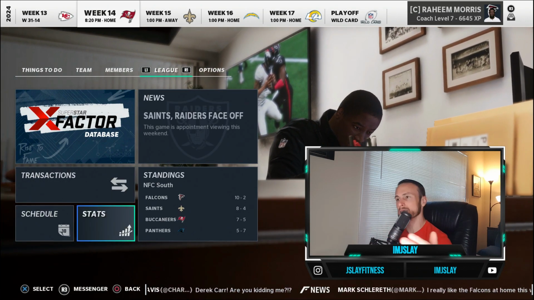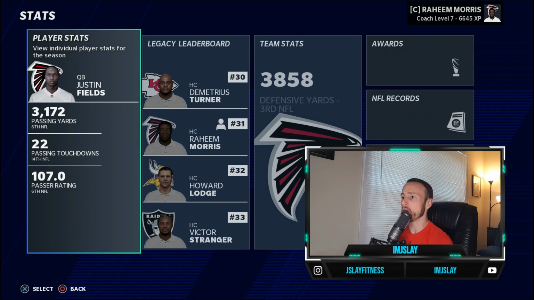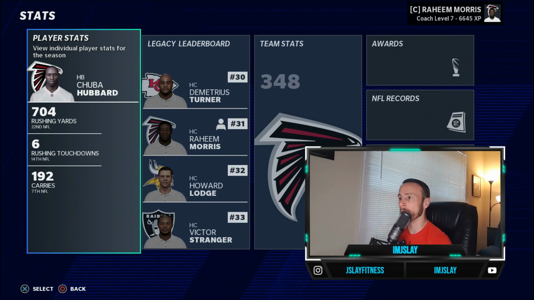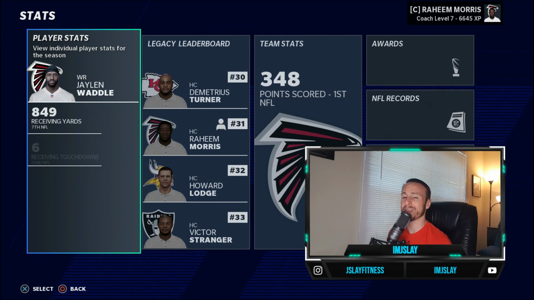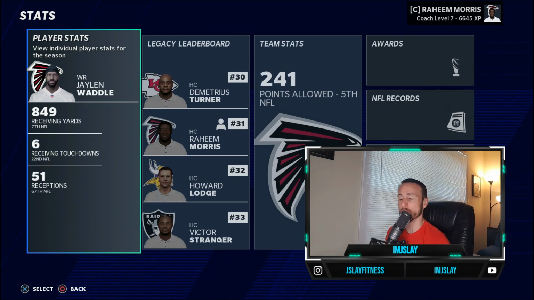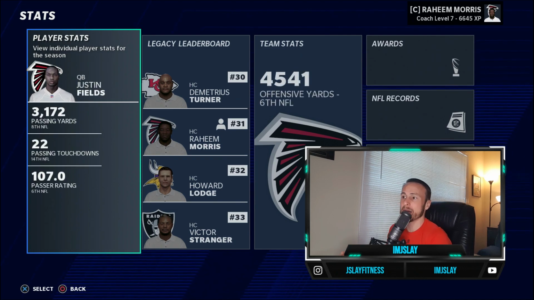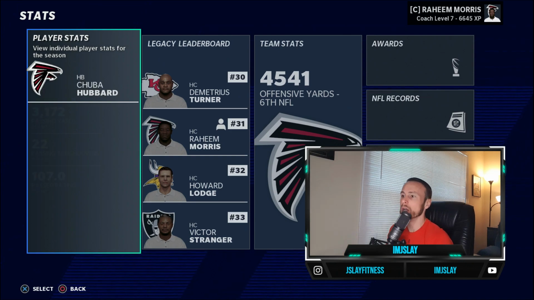We want to keep that momentum as we go into the playoffs for a potential wild card or a potential division matchup. 6th in offense, 3rd in defense. Lovely, man. I love to see those numbers. 1st in points scored at 348. 5th in points allowed at 241. You got a top 7 offense and a top 5 defense.